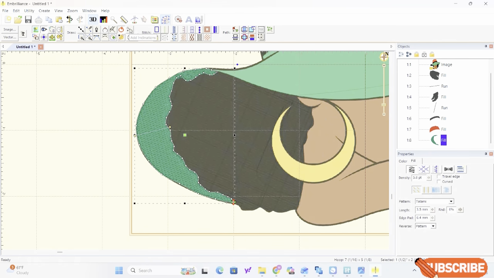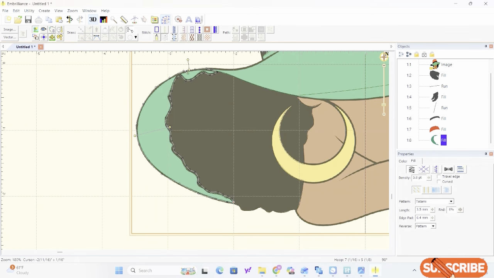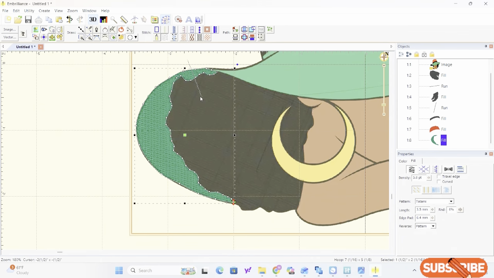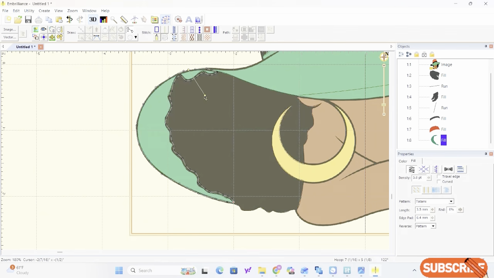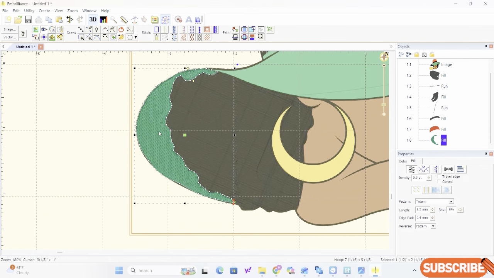Let's add some inclination lines. I'm gonna make this go this way. Click on this.